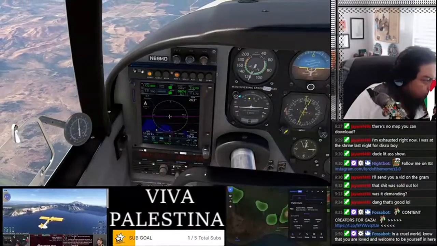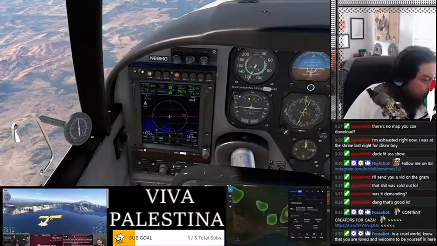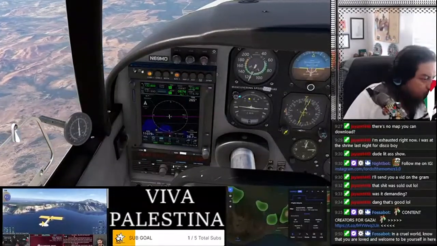I hiked to Crater Lake, it was a 2-mile hike and was a beat hike up 1,000 foot up. I thought it was worth it.